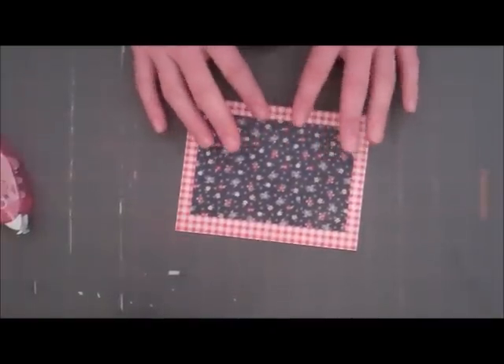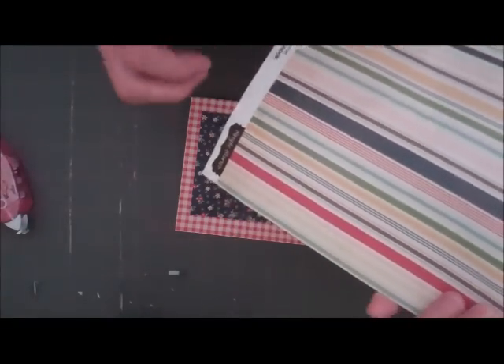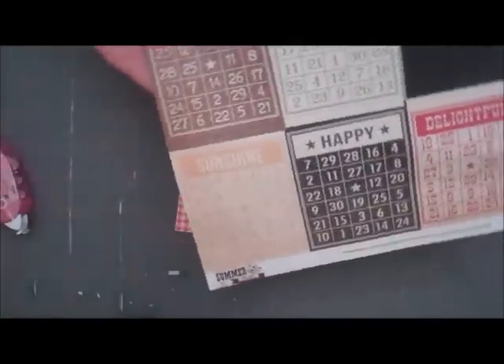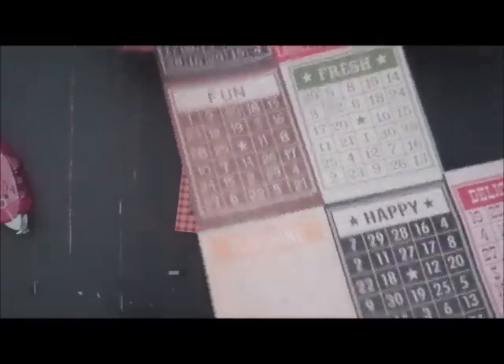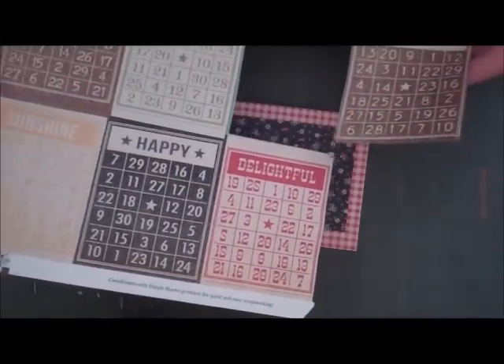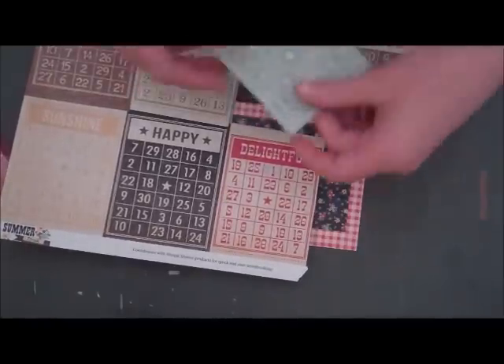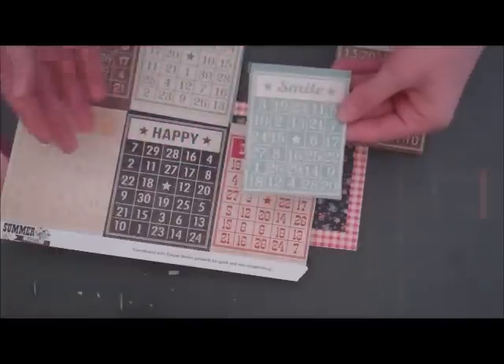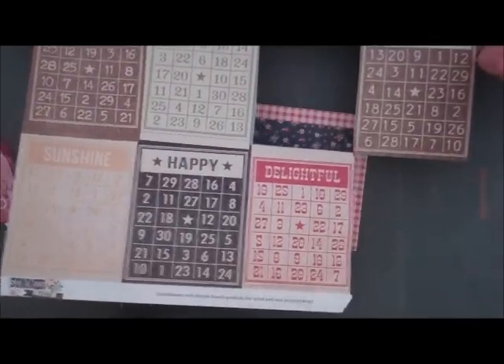So we're going to use another product that's from the Summer Fresh line — these are the bingo sheets. It's got different kinds on there. I'm going to pin it at the bottom so you can go down and find them at Two Peas in a Bucket. They're really fun; I've already used them for a couple different cards. The one I chose today says Smile, and I loved the pale blue — I thought it really matched nicely with our paper. And these all go with the paper since they're from the same line, but that's the one I decided to go with.